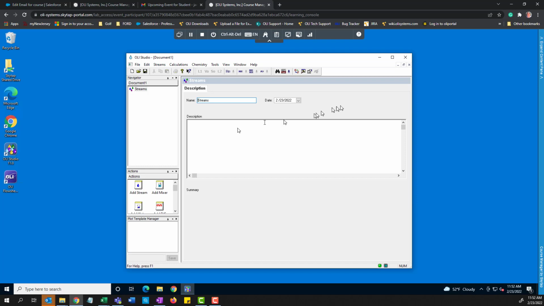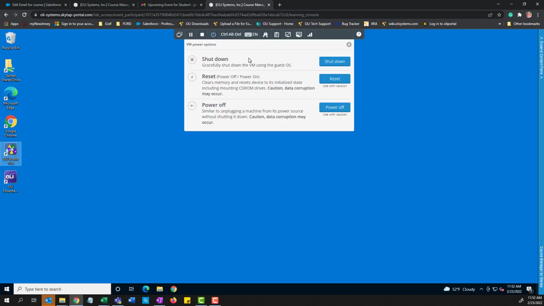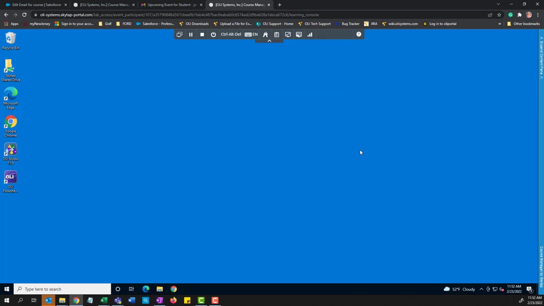When you're done for the day, you can put the computer into a suspend mode. Again, done through the control panel up here at the top. You can power off. You can shut down gracefully. You can reset it. I wouldn't do that. Or power it off. The computer is going to power off and go into suspend mode by itself, so you don't have to do that. But you can click the suspend this VM, and it suspends it. We actually do incur a charge if the VM is running. So after 1 hour, 60 minutes of non-use, the VM will automatically suspend. So if you're in the course and it's a long lecture, go into the VM occasionally to poke it to make sure it's still alive.